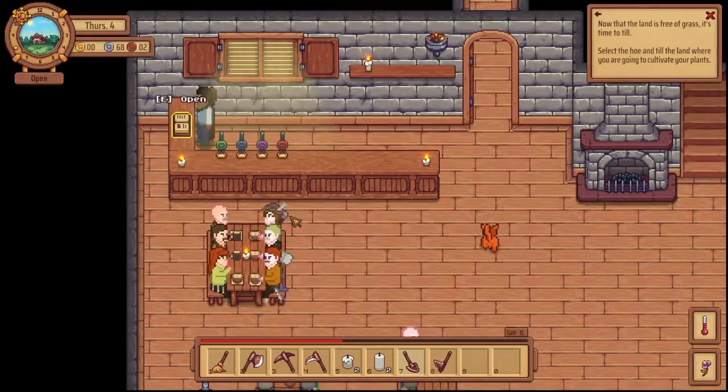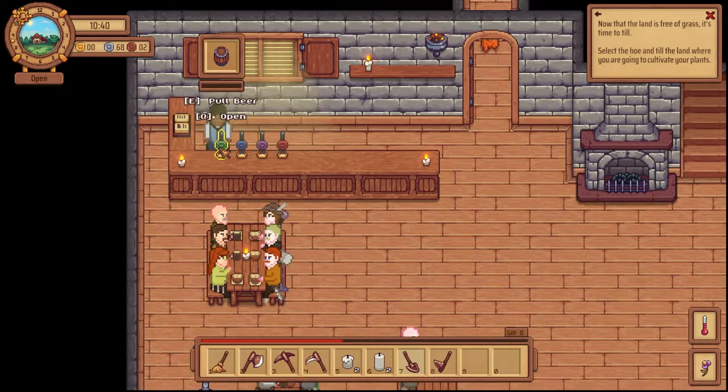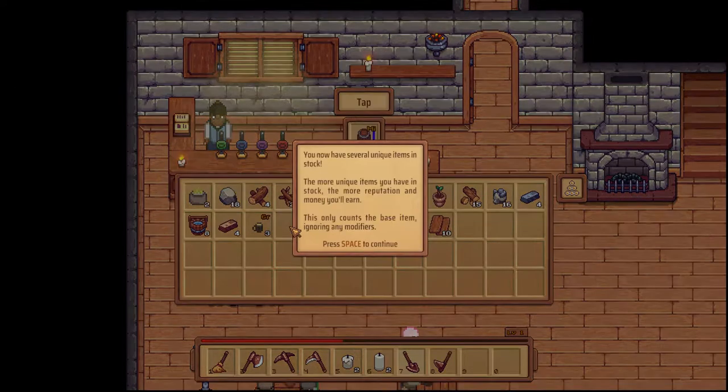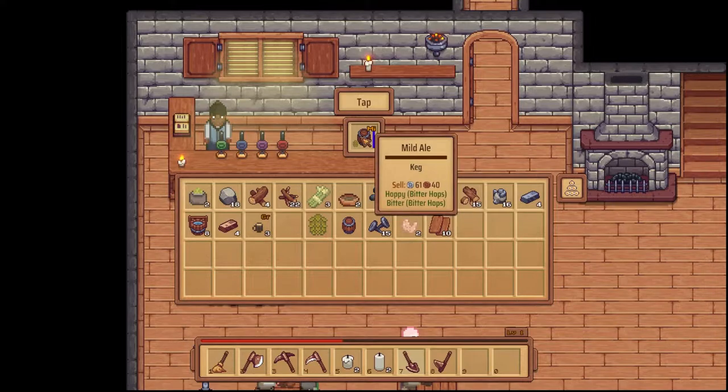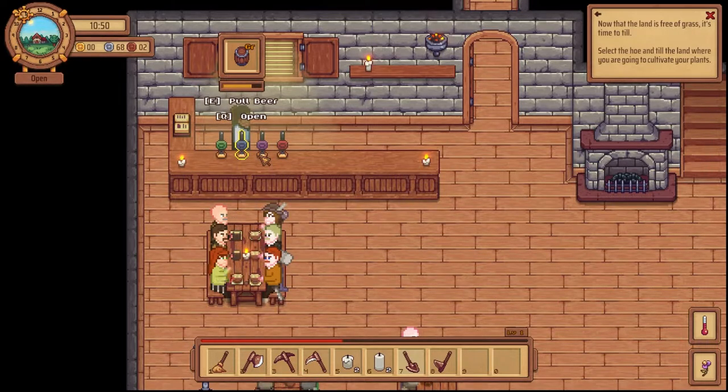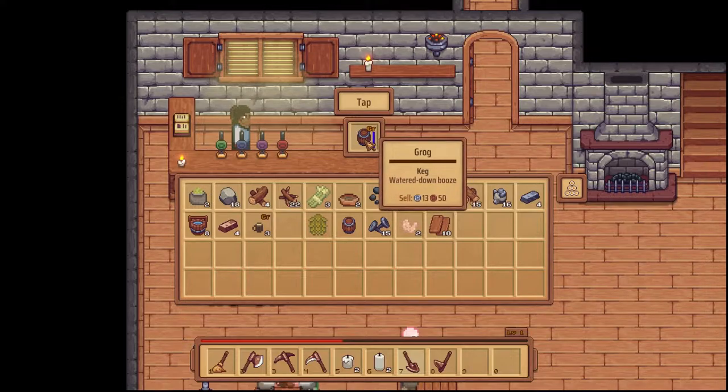Anything mild ale. So we can actually go ahead and queue, get our empty keg, put the mild ale in there. You now have several unique items in stock. The more unique items you have in stock, the more reputation and money you'll earn. It only counts the base item, ignoring any modifiers. Okay, unique items. So unique items is the base item, but then modifiers, I think, just impacts the price. So like this one sells for 61 and 40, whereas this one sells for 13 and 50.